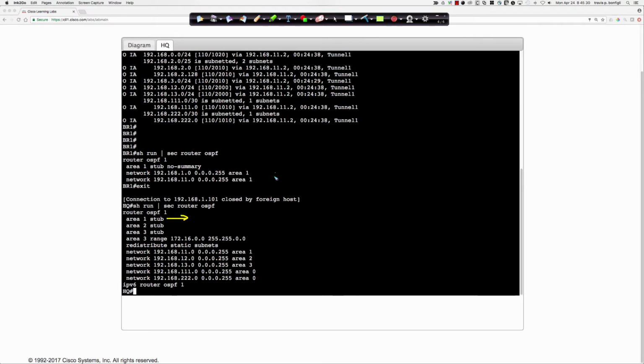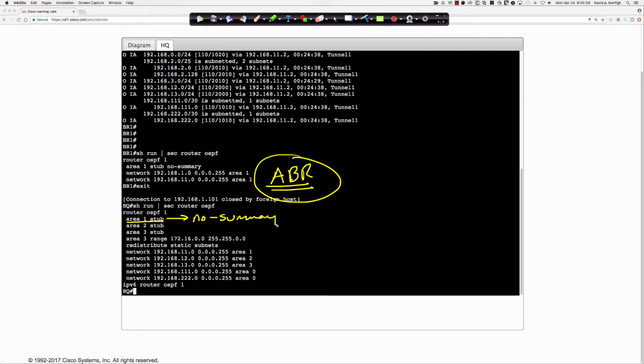So on the ABR, the area border router, because remember, it's the area border router that is making the decision as to whether or not all of those individual type 3 inter-area routes are going to be sent into the individual areas. And so we've got the command correct here, but we're missing the no summary.